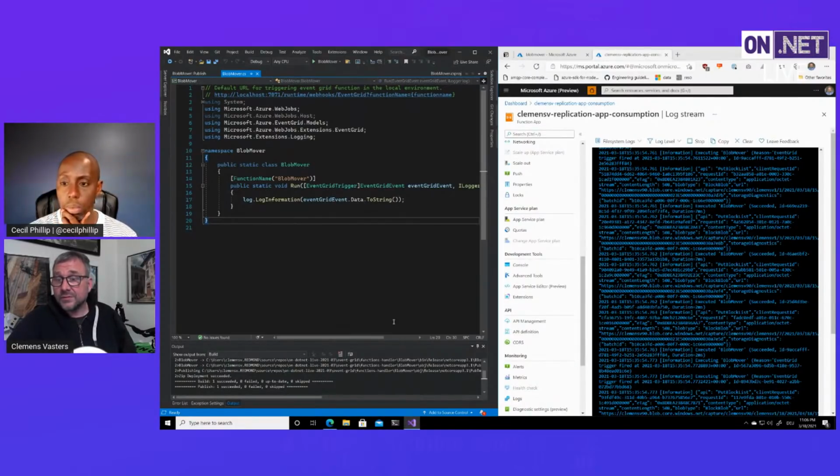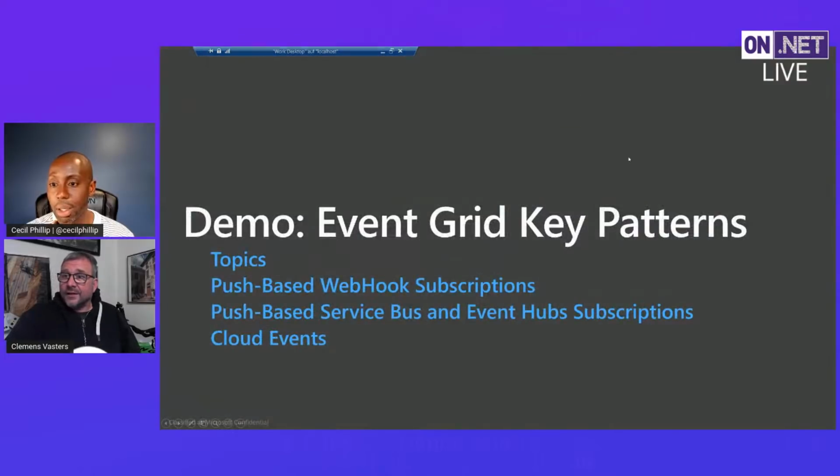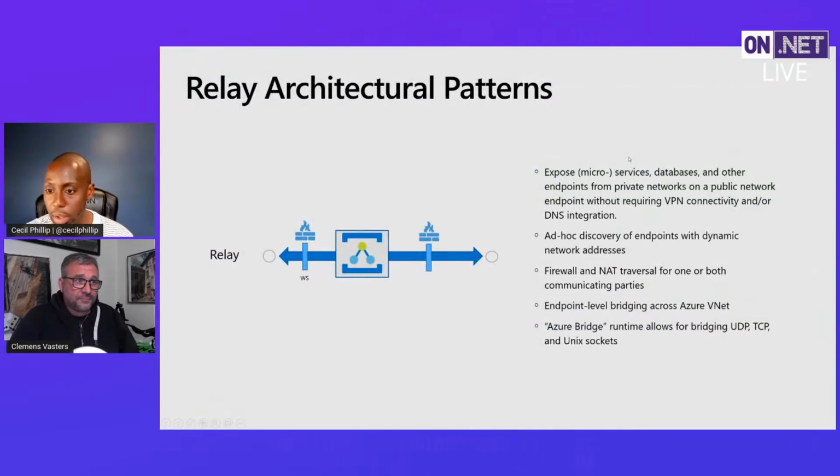Where's my mouse? Oh, I think my mouse is currently stuck. Hang on, let me just reboot my mouse. Sure, no worries. It's the Bluetooth thing. Yeah, and I'm just looking through here. Someone had a question about webhooks, and now I can't find it. So I'm sorry. If I find it, I'll ask you.